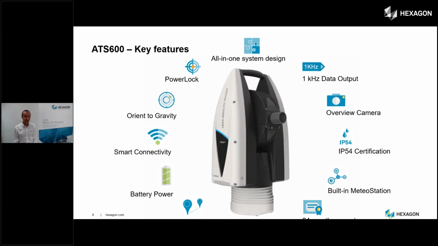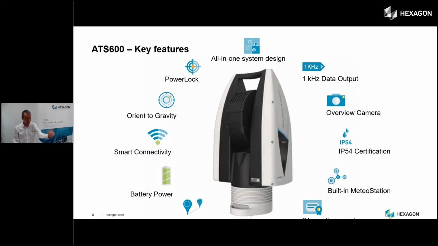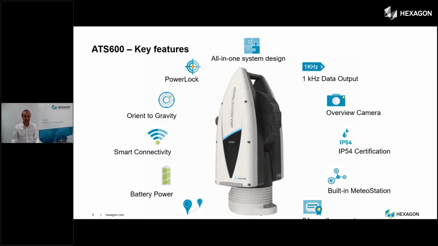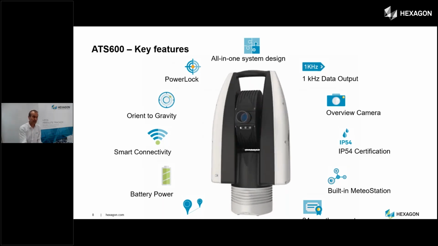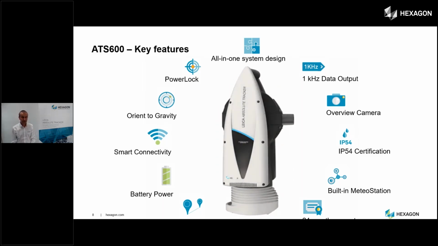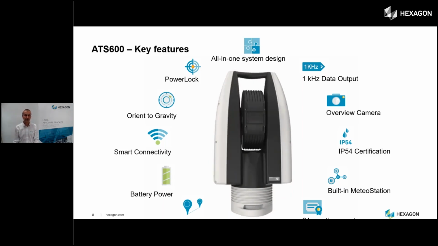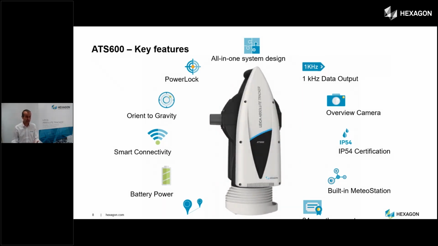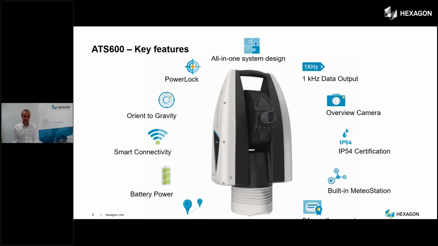Power lock is the functionality that when you interrupt the laser beam going to the reflector and being returned, somebody walks through the beam, this happens all the time, then the system automatically jumps back onto the reflector. That's a functionality we introduced in our trackers in 2009, so 11 years back. Highly useful functionality. Today we cannot think how useful this is because it's a natural, let's say, functionality of every laser tracker we are providing to the market.